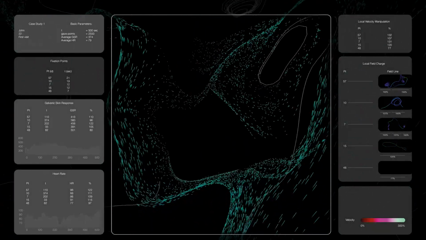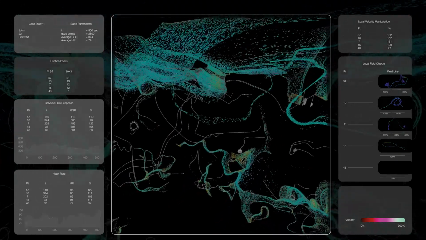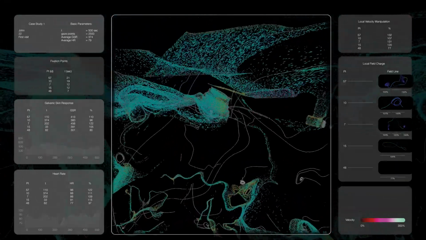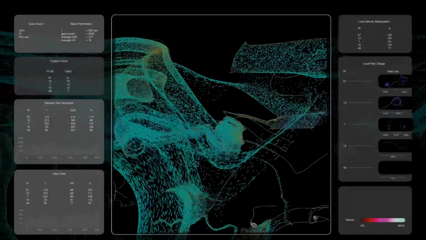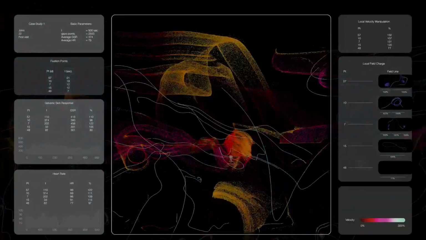Together, the field lines form a unique vector field that drives the particles. Here is the system shown in the network with speed indicator that reveals how the velocity is distributed in the system. Later on, the velocity is represented by the color. Now back to the viewport of the person.